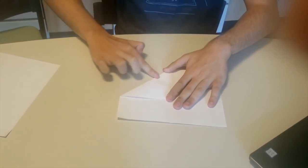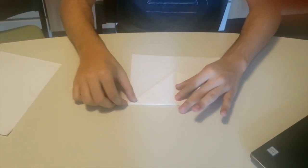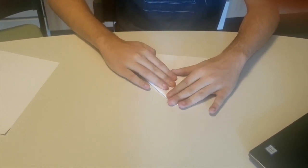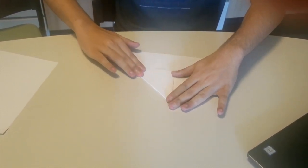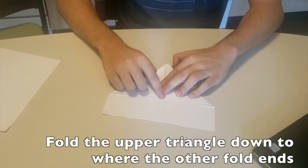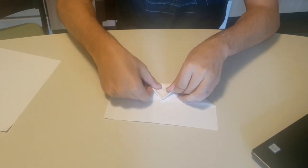And then put your finger down and crease it out. You're going to grab this corner over here. You're going to place it down like this. And you're going to crease it out like this. Just like that. Now what you're going to do is you're going to take this little triangle right here. You're going to fold it up to meet this line right here. So you're just going to do this.